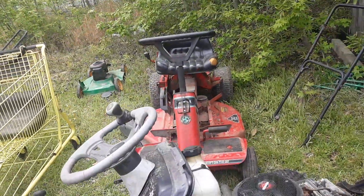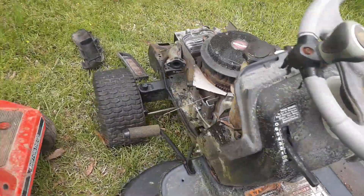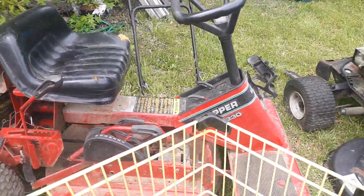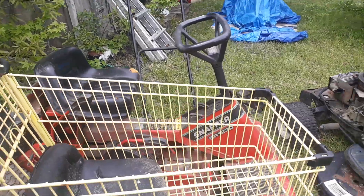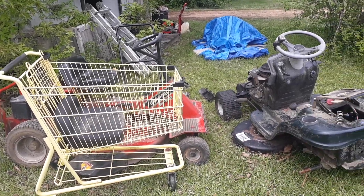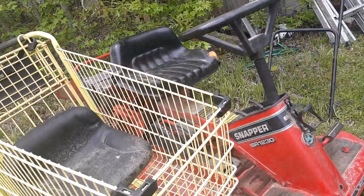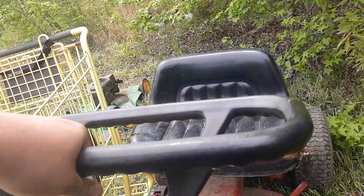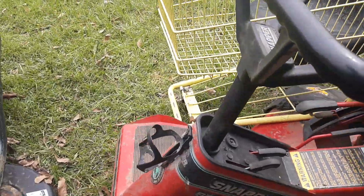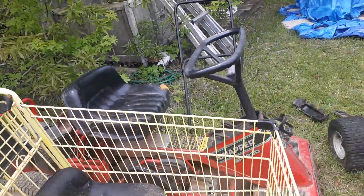They haven't really been disassembled yet, because like I said, it's been raining and I haven't really had time. I can picture it in my head — it's kind of hard for me to describe. But if I do this one here, I'm going to lower the seating position on it. I'm going to probably make a brace for it and weld it on the bottom. That's my dog over there. I'm also going to replace this steering column out here and probably put some go-kart stuff there. I haven't really decided yet.